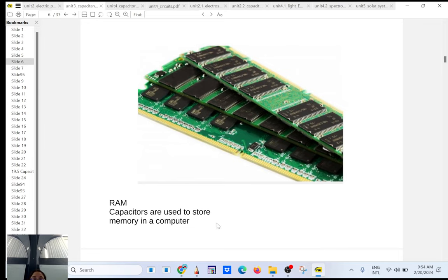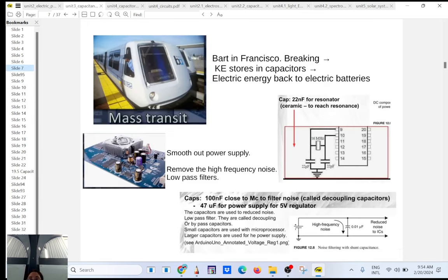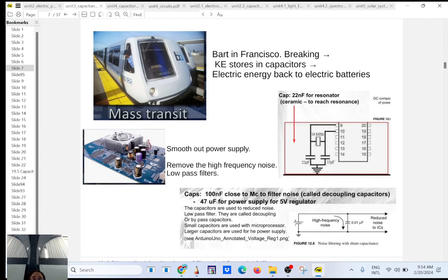Okay, you use capacitors in computers for memory, okay, because it can hold charge. You use capacitors, for example, if that train is in San Francisco, so it has kinetic energy, and then when it brakes, instead of losing that kinetic energy to heat, it's being stored in a capacitor that will give the energy back, it will act like a generator, right?